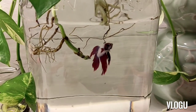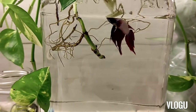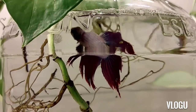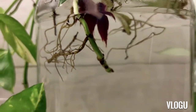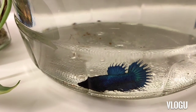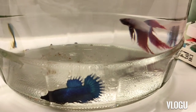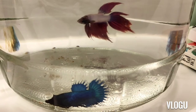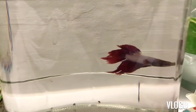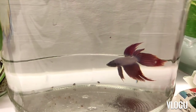They've been here on my bathroom countertop for 3 weeks now, and they're doing well with the plants. The plants are green and bright, so I think no issues. The fish is getting oxygen from the plant, and the plant's getting food from the fish poop, so I think that's a good combination. I really enjoy seeing them every time I come to the bathroom. They have no issues being together in one container, the plants and the fish.